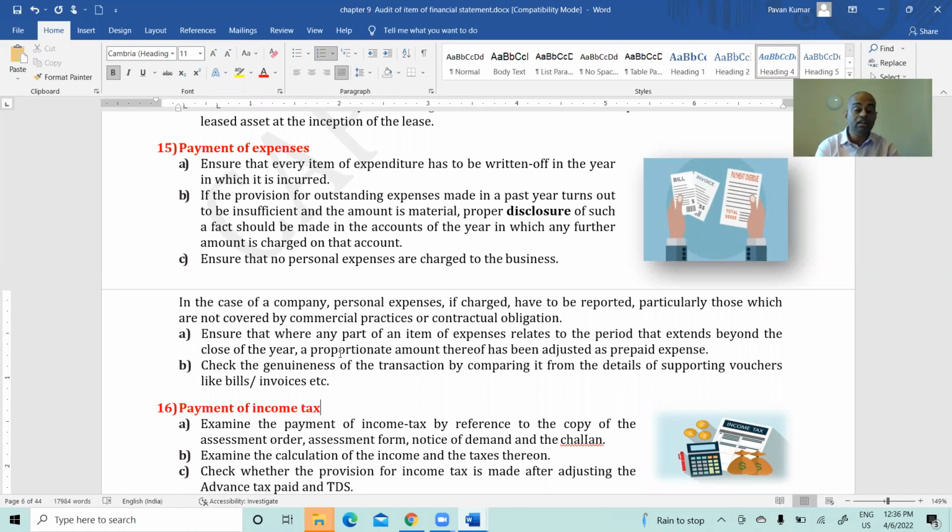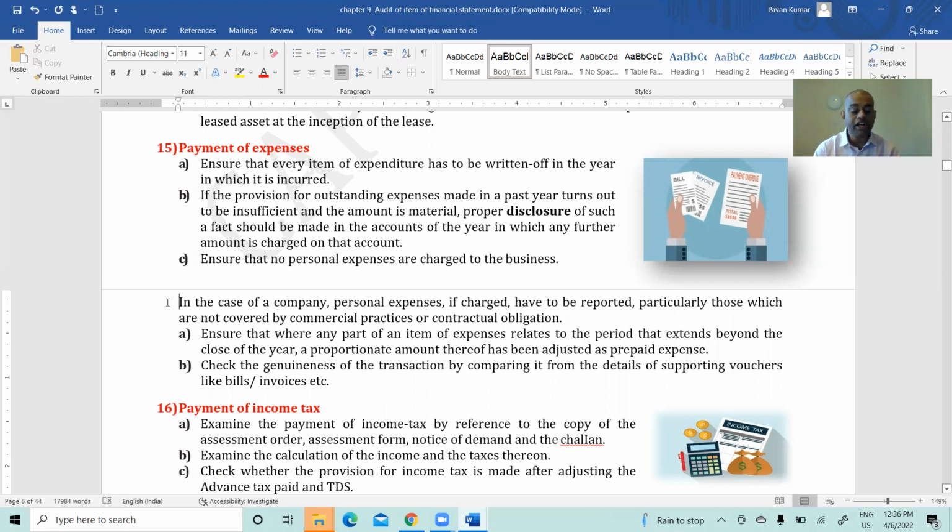Because the Companies Act said, dear company, you can pay only up to this much based on your schedule, based on your law, the Companies Act. You can pay 82 lakhs. Beyond that, if you pay, then it becomes personal expenses charged to the revenue account. Guys, you understand that? Hello, all of you.